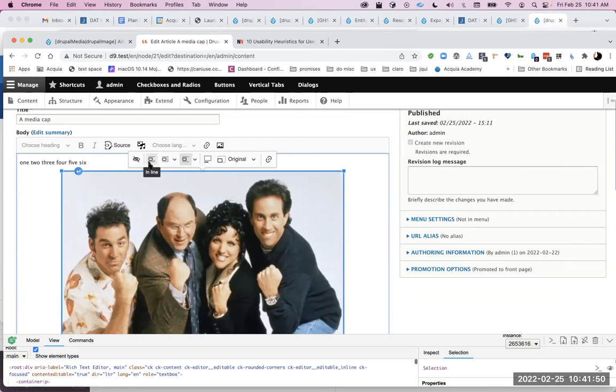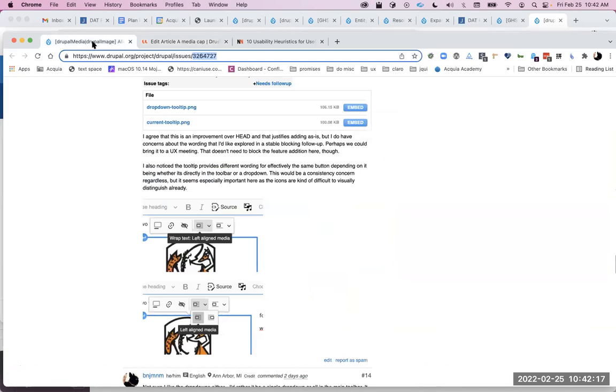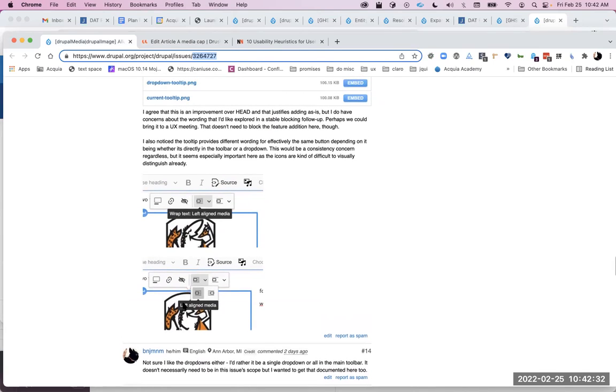But the disagreement we've had is that these are all alignment related controls. Some are subgrouped into these individual items, and then others, such as making it return or making it go inline, are not subgrouped. And during one iteration, all of these had separate buttons, and there were concerns that those buttons were too much. So I could open things up now for thoughts regarding both the wording and the multiple buttons, or I can take you through some of the comments where this discussion has already taken place. So yeah, let me know.